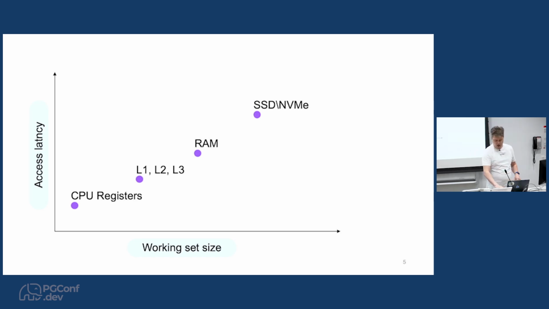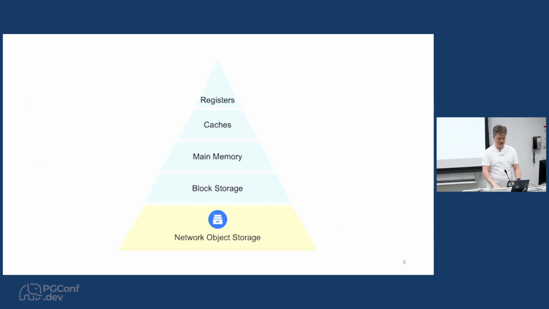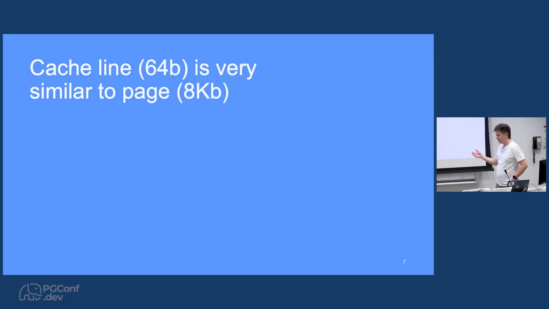at least right now. There is another road that eventually we will have to discuss, is that this hierarchy doesn't end up on a block storage and we will have to go down too. But for the sake of simplicity, let's assume that we have this 4-level hierarchy. And the overall idea that I'm going to talk about is that cache line is the same idea of interface between hierarchy level as a storage page. So all the same ideas that we apply between file system and our access methods are applicable between cache lines and CPU registers.